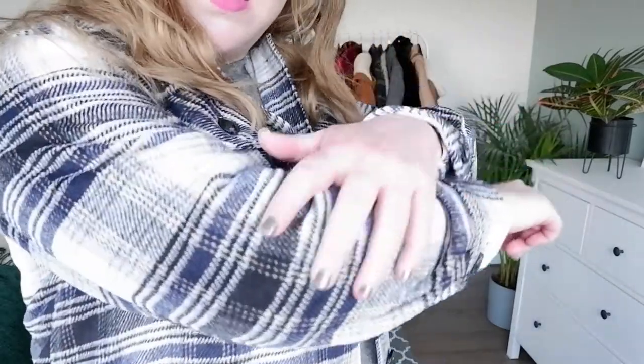This is one of those flannel shackets, you could say. It's a shirt, but it's also a jacket at the same time because it's a bit thicker, and it's a flannel. I'm not sure if I mentioned that. It's from H&M, and it's got this navy check sort of pattern to it. I don't own a lot of patterned coats, so I thought this could make a nice addition. These usually come super duper oversized, and that's what I didn't want. I wanted this to be a bit more fitted so that I can get more wear out of it, because I think that very oversized look is a little bit too now. So I decided to size down on this.